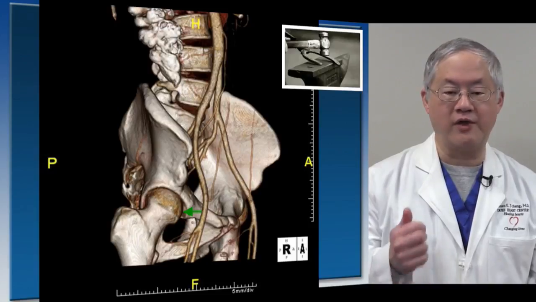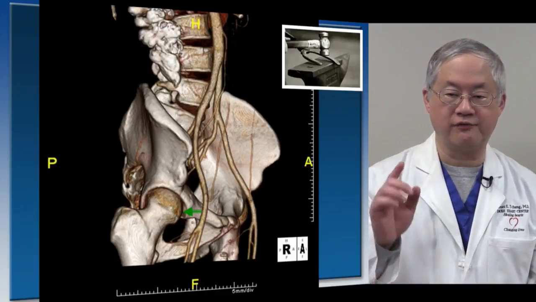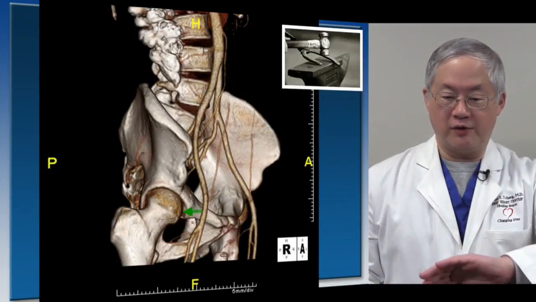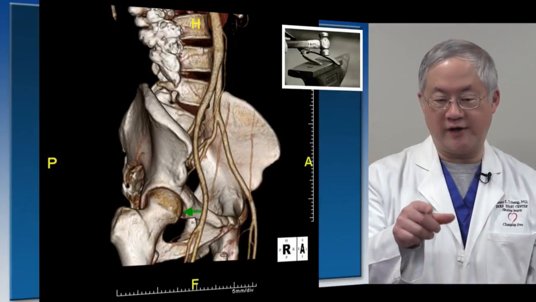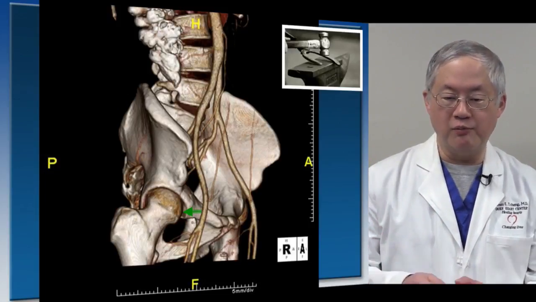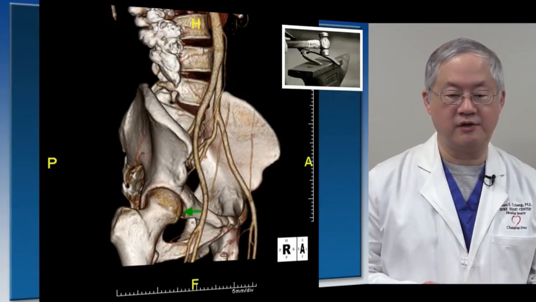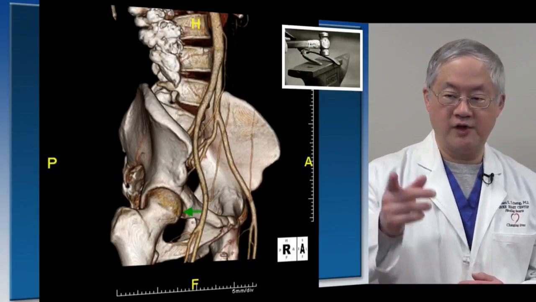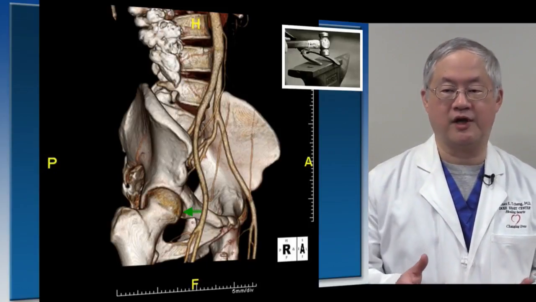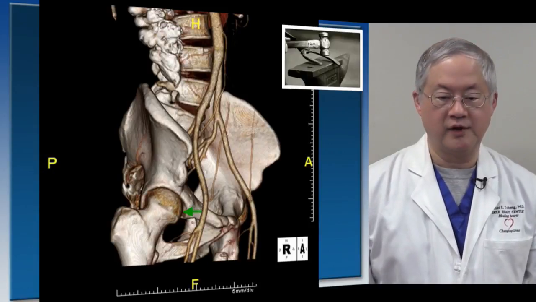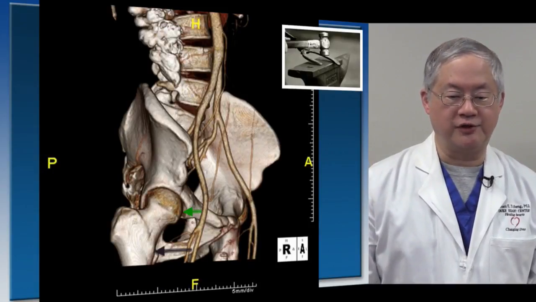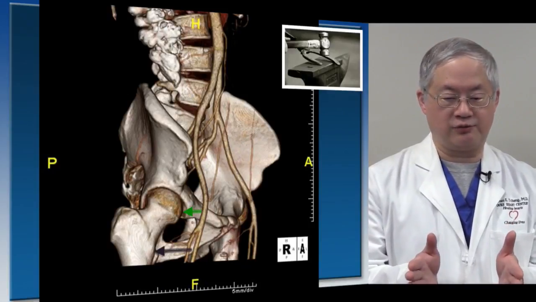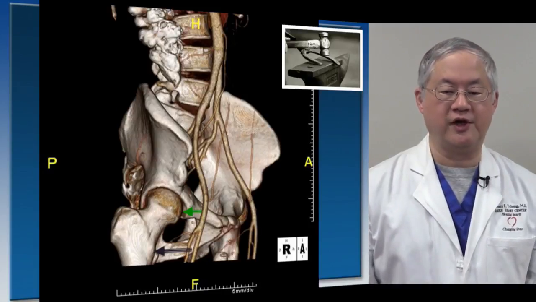There are several reasons why that's the right spot, and I'm going to go through them, but the first thing that is a concept really to start off with is that when you're accessing the femoral artery at that spot where the green arrow is, when you remove the sheath, you can actually then put pressure on the artery against a hard surface. If you look in the upper right-hand corner, basically it's the concept of pushing against an anvil. The other places, the place where you don't want to stick, if you will, is low. When you're sticking low, there's really nothing that you're pushing up against, just subcutaneous tissue.